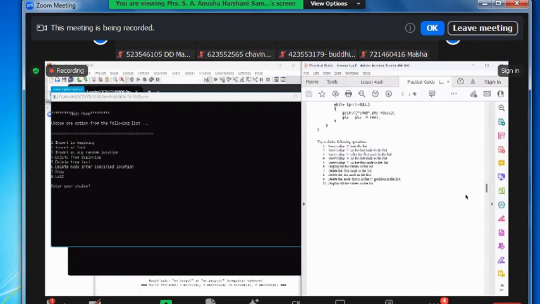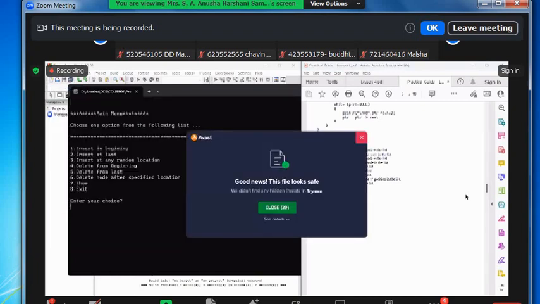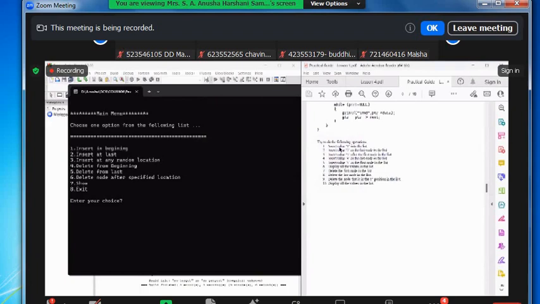So the screen is showing the main menu, which shows the operations we can do using this program. So the first operation is inserting an element into the beginning. So that is the first question we need to answer.